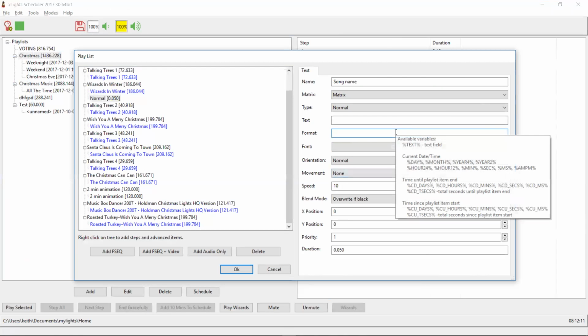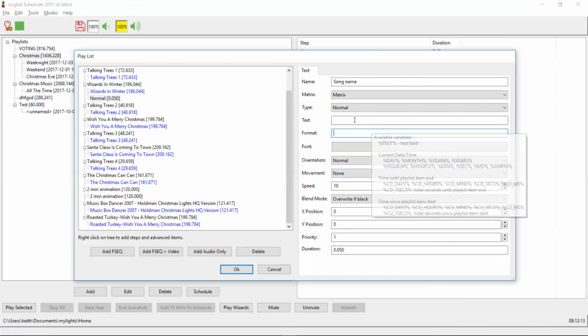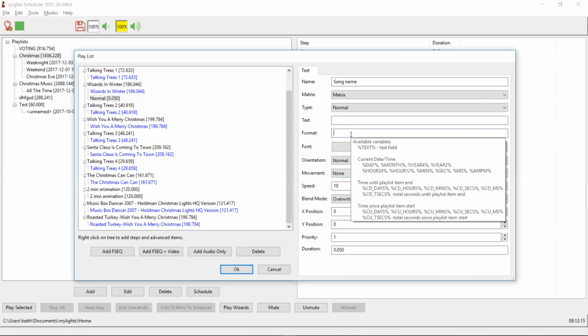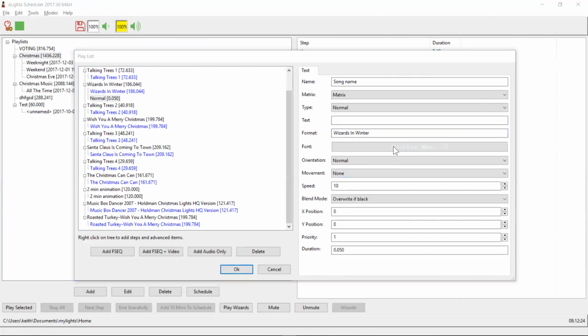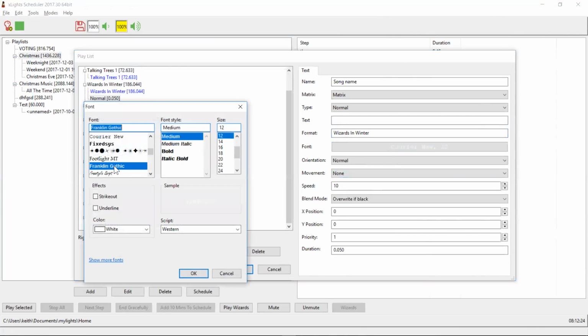In this case, what we would do here is just type in Wizards in Winter. We could choose the font.